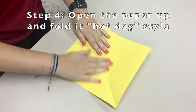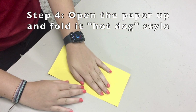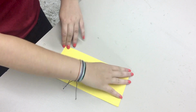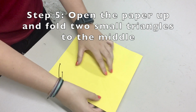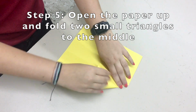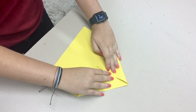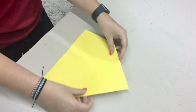Next, you want to open it back up, fold the paper in half, hot dog style. From there, you're going to open it back up again, and then you're going to make two triangles, first with one side, then with the other, and fold them in half like that.